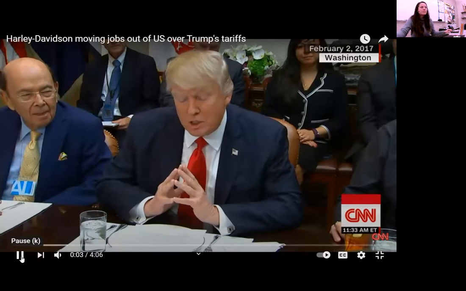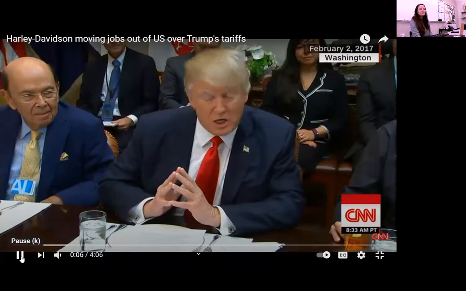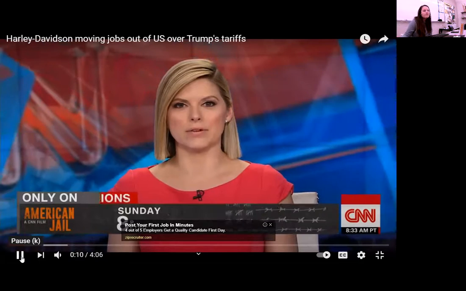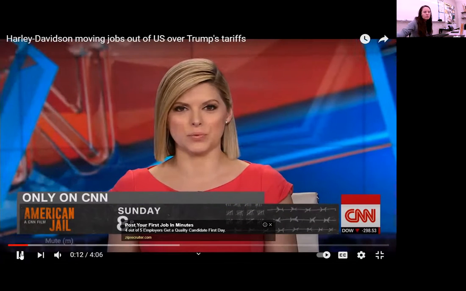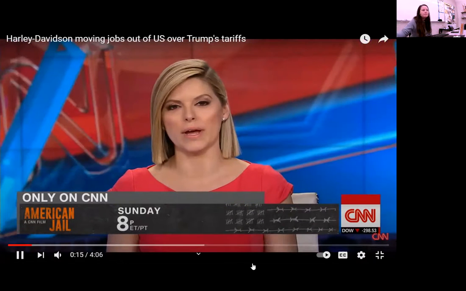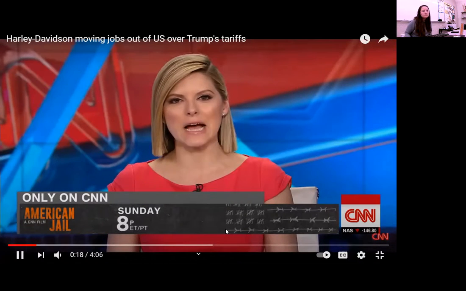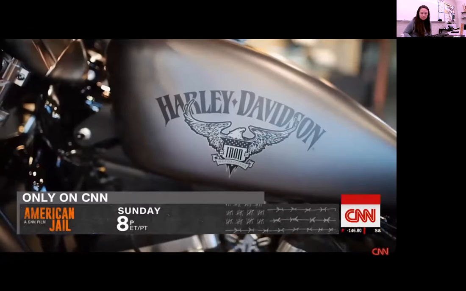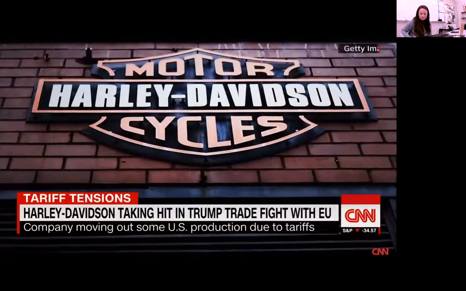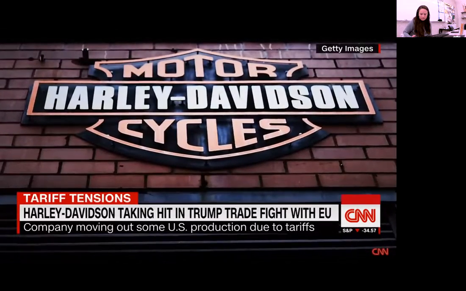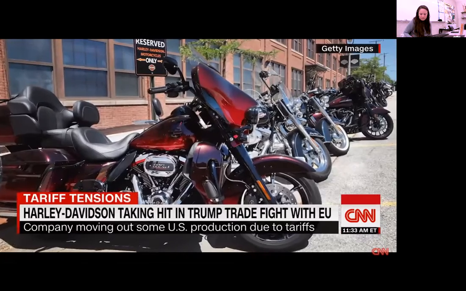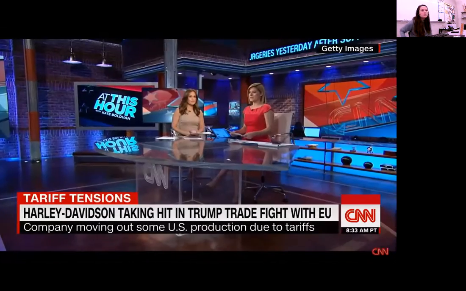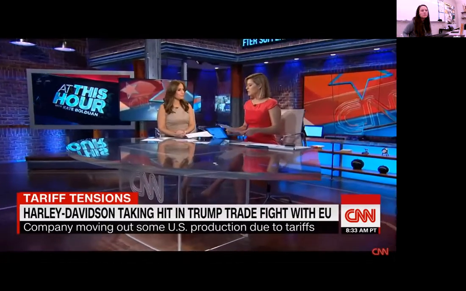Create more jobs and more factories in the United States, and you're a great example of it. You're a great example of it. That was just last year at the White House. The president holding up a quintessential American brand, motorcycle maker Harley-Davidson, as just the type of company he wants to help. Well, check your inbox, Mr. President. Harley-Davidson now announcing it plans to move some operation out of the U.S. because of the tariffs. So, is this America First trade policy going exactly as planned? Joining me right now, CNN correspondent Allison Cossack with much more on this. Allison, what is Harley-Davidson doing?